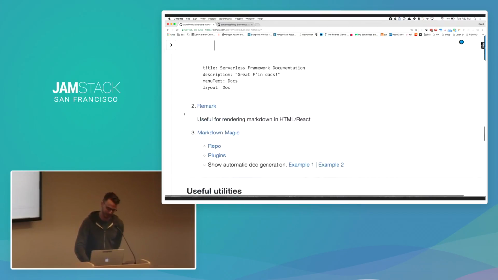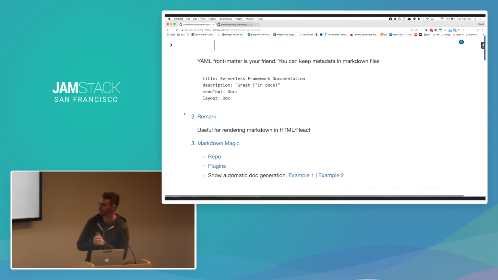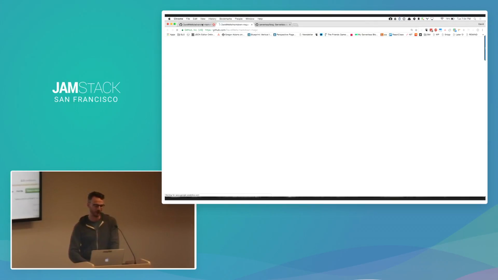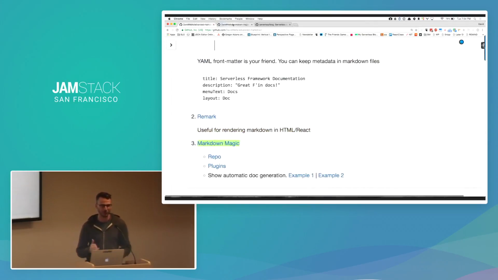Another tool, and this is a shameless plug, is a project I made called Markdown Magic. Let's take a look. One of the biggest problems with Markdown or documentation in general is that it gets old fast. It gets out of date, code changes, gets out of sync. You have to remember to manually update these docs.